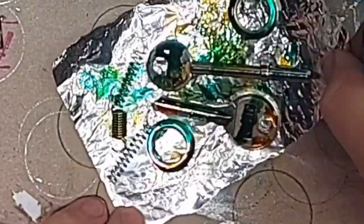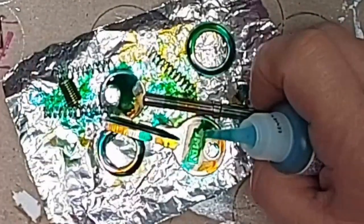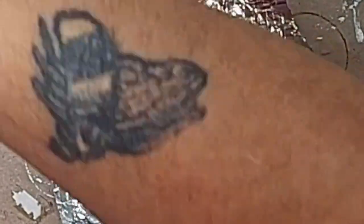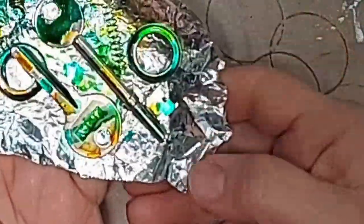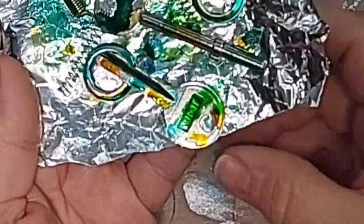So I'm going to let these dry. You can also tilt things and let it dribble down. That sounds terrible, doesn't it? Let it dribble down, but let me show you. So get the whole tinfoil, and I want that dribbling down the key that way, that way.